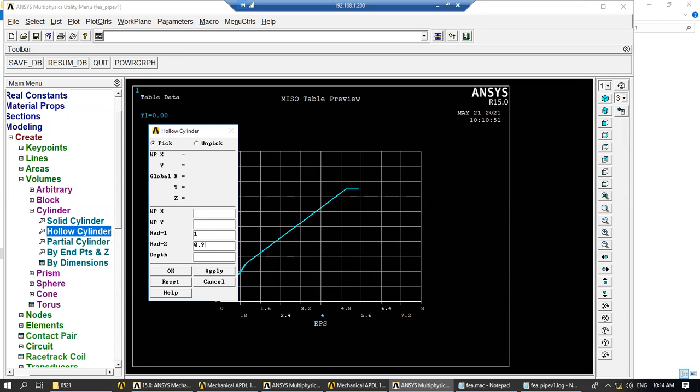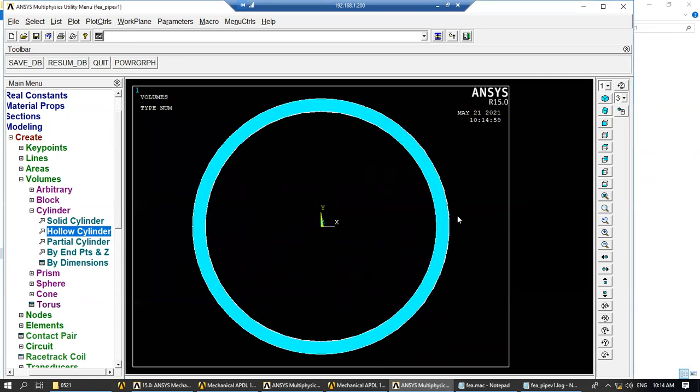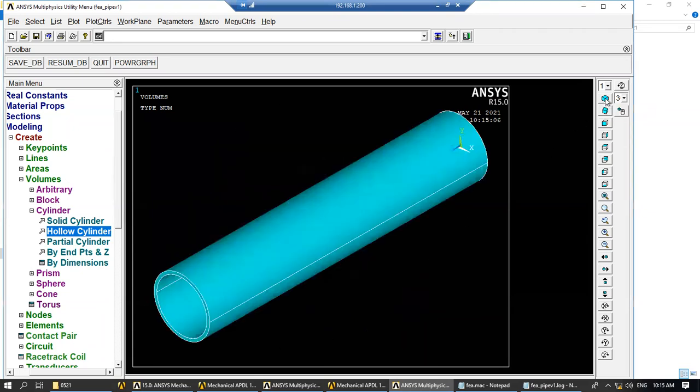Okay, because a hollow cylinder means between this radius number 1 and number 2, this is the thickness of the pipe. So at depth, I say this is at 10. And okay, then you will have this one. This is just a 2D, and you can check with isometric view, for instance, like this. Okay. So then in this case, you will have already a pipe.